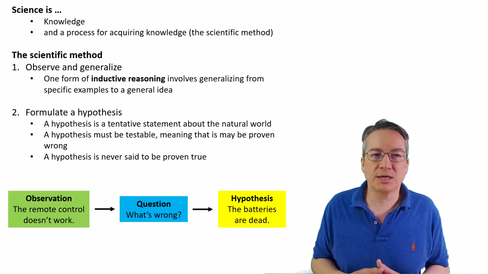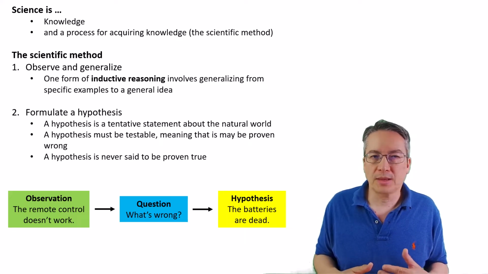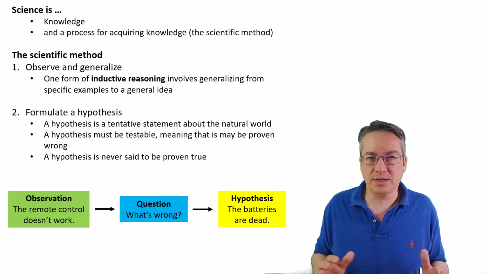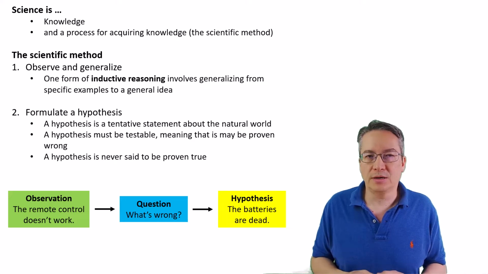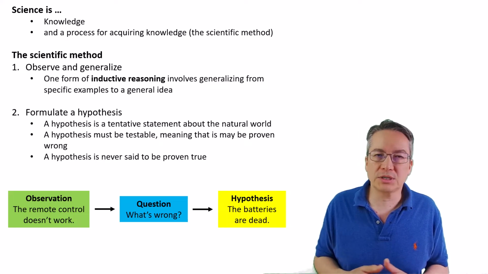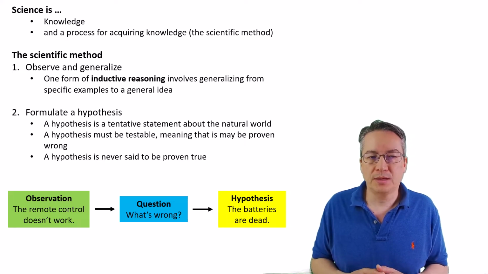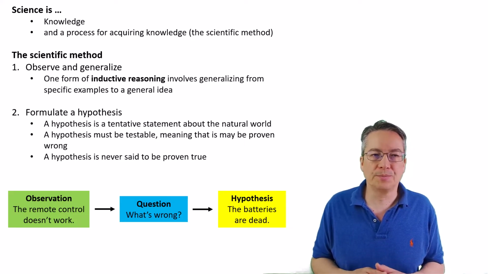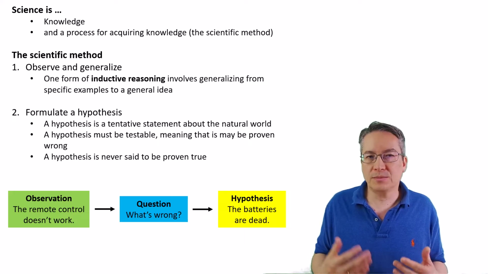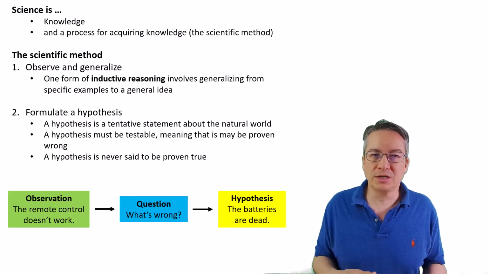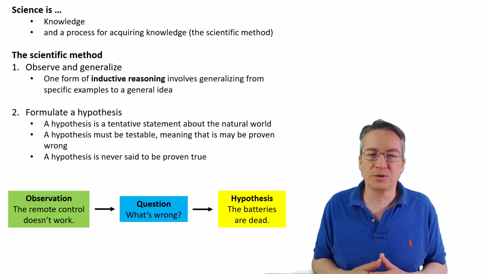So let's talk a bit about the scientific method. It has a number of steps, and as we go through the steps, I'll use the example of a situation in which you have a broken remote for a TV. So the first step is to observe and generalize. So let's imagine you come home, you pick up your remote, it doesn't work. Okay. So based on previous knowledge with electronic devices, not just remotes, but any sort of electronic device, you know that they either have to be plugged in or they need a battery of some sort. And there are even some devices that need both, okay?